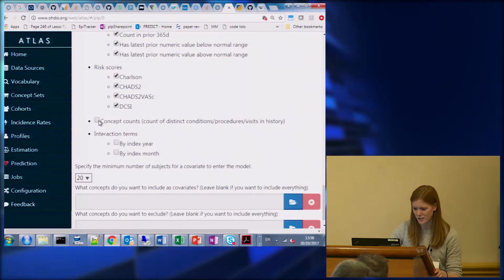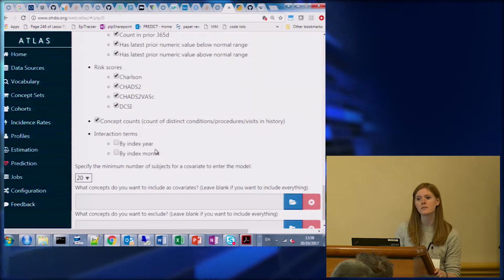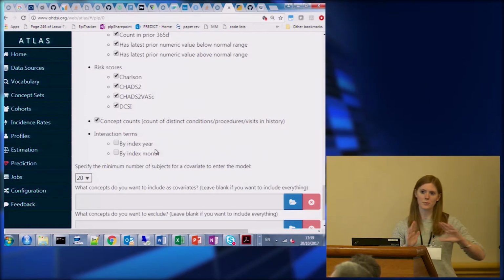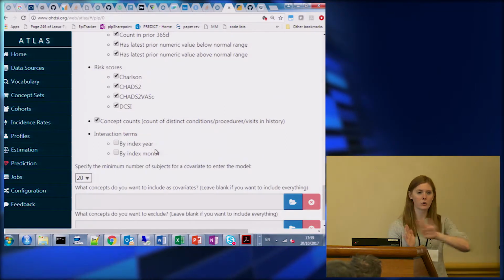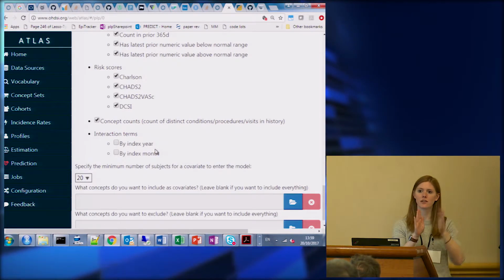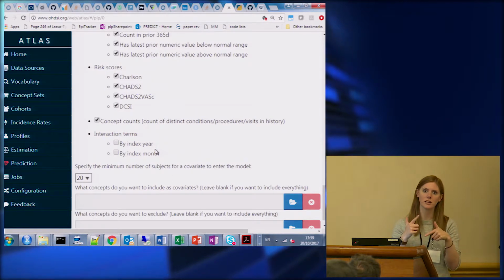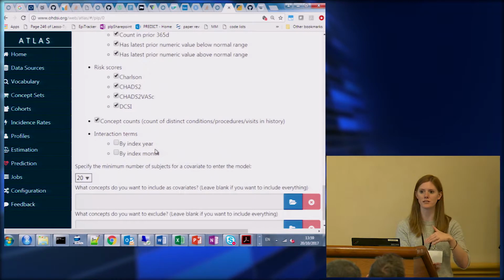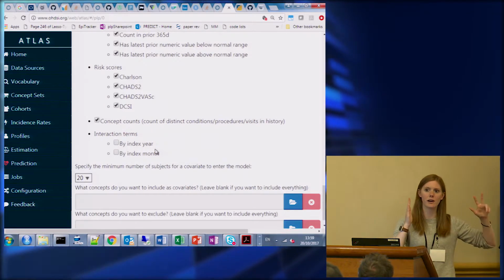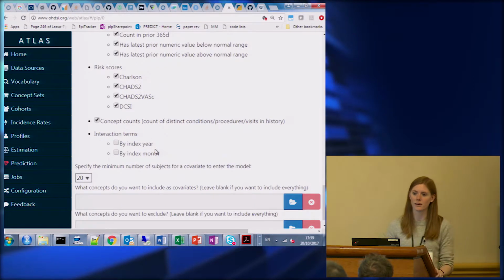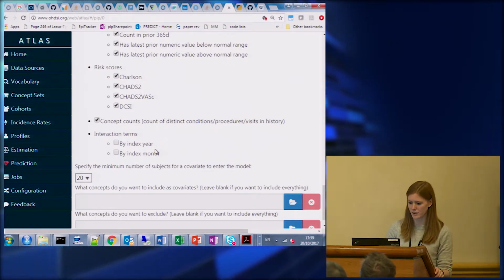For conditions, are those checkboxes not inclusive? So if you check all time prior, do you also have to check 30 days prior? So you'll get variables. If you look at all time prior, it will look at the whole period, so you'll say, did they have it at any point in the past? If you look at the 30 days, you'll just look at the 30 days. Sometimes information about when they had it might be useful. So if you put them all in, you have three variables for the condition: did they have it any time, did they have it last year, did they have it in the last 30 days? And it will give you some indication about how far back.